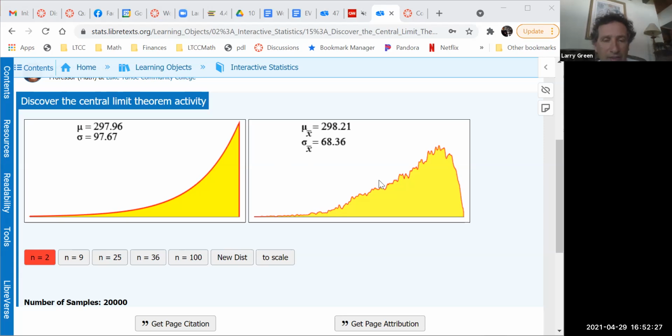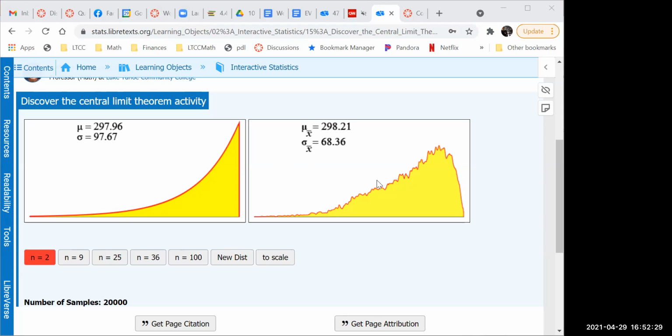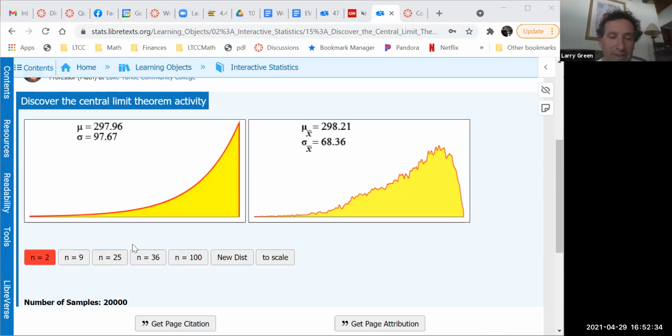Any questions on this? So is the goal of sampling to get a normal distribution? That's one of the big goals. There are 2 big goals. One is to get a normal distribution, and the other is to get a small standard error. And I'm going to explain that in a bit. Remember that you divide by the square root of the sample size to get the standard error. So if you use n equals 100, you divide by 10, and that really decreases it. If you use n equals 2, you don't divide by much of anything, 1.4-ish.